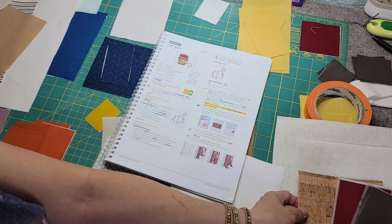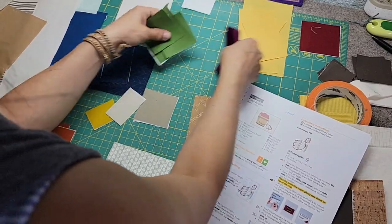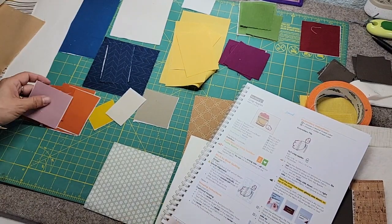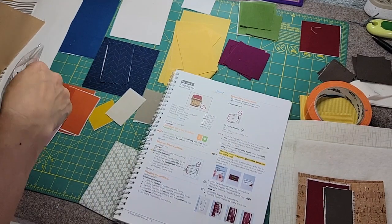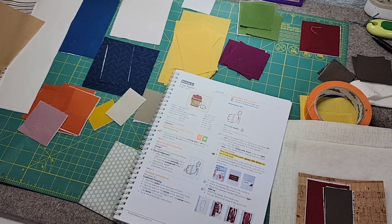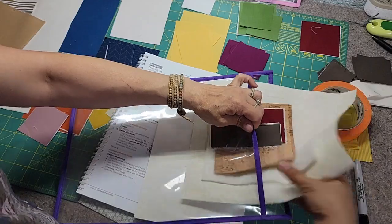Do not use starch. So we have this, this, this. That sliced apple, the 3 by 2.5, is supposed to have shape flex on it. So, looks like I'm going to go in search of that, but I bet it's going to be here. I'm going to find that one later. I'm going to put this to the side. Fusible vinyl goes onto the apples. Let's see where my fusible vinyl is. We need to add that. I'm going to put that on here. And I need to find that other piece.